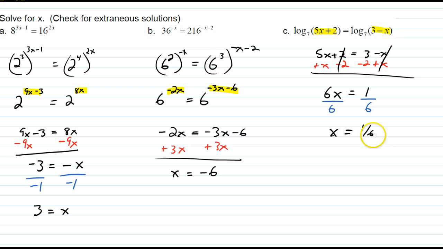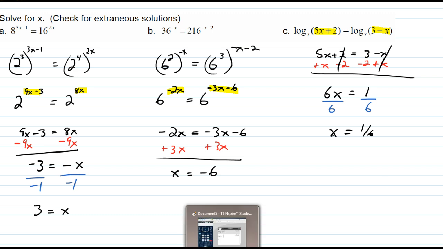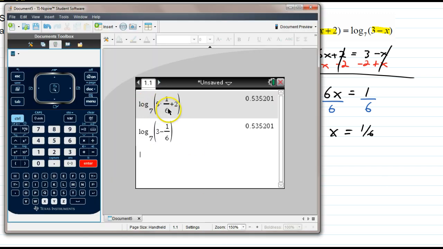So since you get kind of a weird answer of 1/6 and it's not something that is going to simplify nicely, go ahead and plug it into your calculator. And so you can see I plugged it into the left side, I plugged it into the right side, and it equals the exact same thing. So that means we're right, it's not an extraneous solution, so we are good to go.